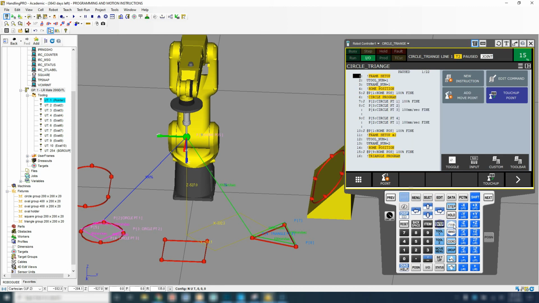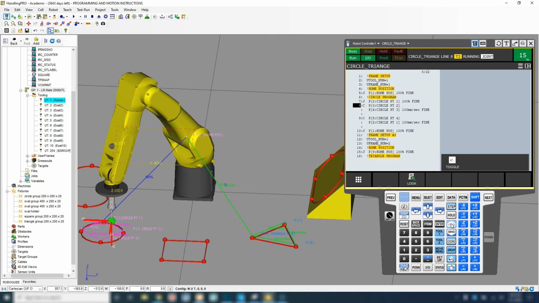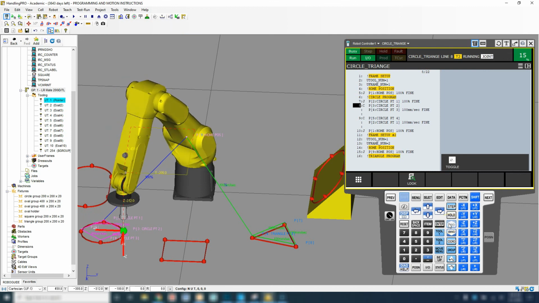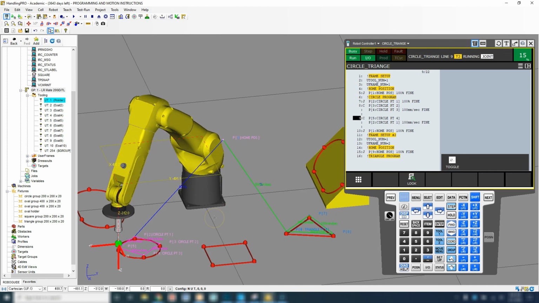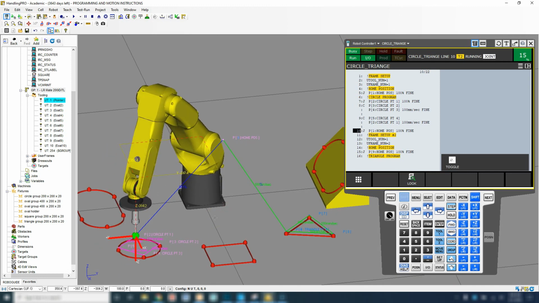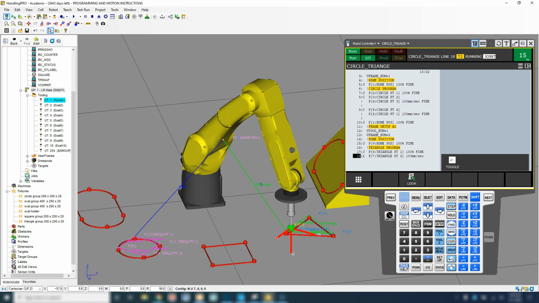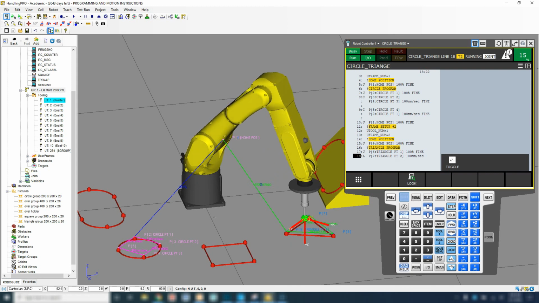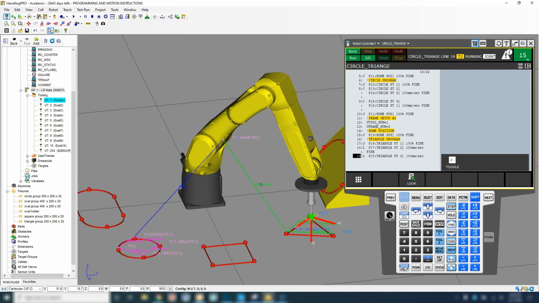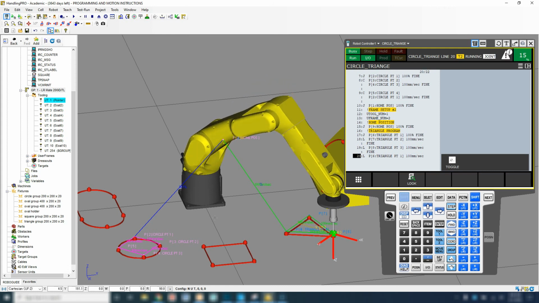So we're going to hit enter, and then forward again, comes down, does our circle. Comes up to the home position, switches tool frames and user frames, and then goes to our second position of our triangle, tip of the triangle, and then back down.